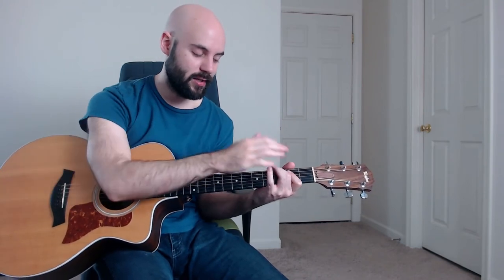All right, so you hear how that hits on 2 and 4. If we can break this finger picking down into smaller sections and we realize that we hit the bass note on the downbeat, we hit the snare essentially on 2 and 4, it just makes it easier. So practice that again and again until you get comfortable with slapping just like that.